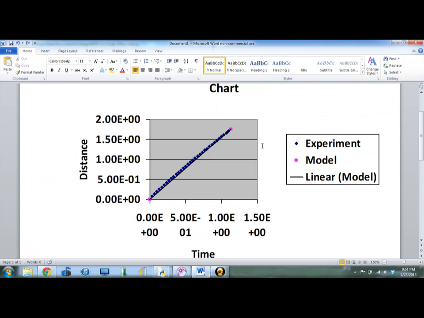The difference between the two is represented by this chart here. The experimental being the blue dots and the line being the model from pink dot to pink dot. You can see that the blue dots are slightly higher. I think it's because initially the Fnet was not 0 because of spin on the ball, but eventually it returned to 0 and went more linear.